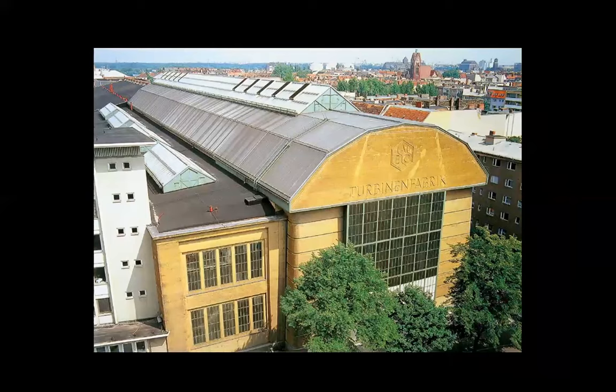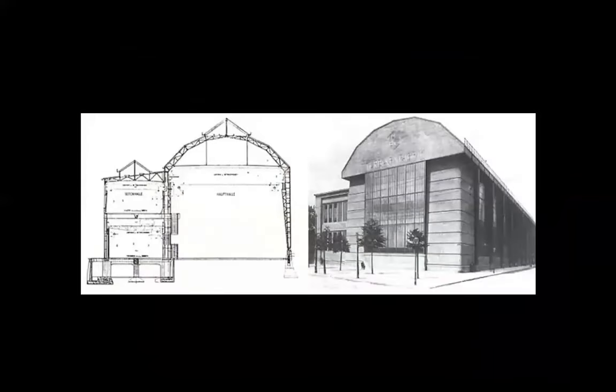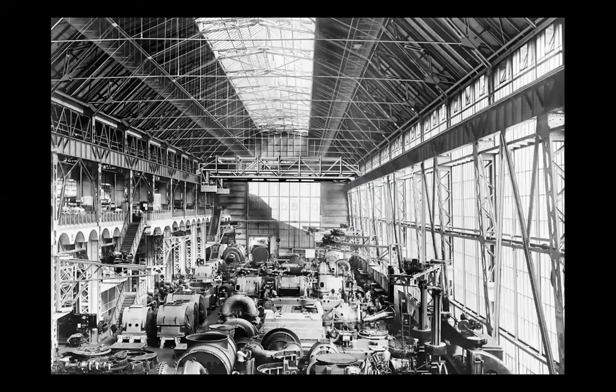Modernity is coming upon the world and Peter Behrens welcomed it. All great architects were pioneers. They all anticipated something that was to come. The architect as a pioneer — as someone who breaks new ground, who is in the frontline of the profession — this idea should be promoted.